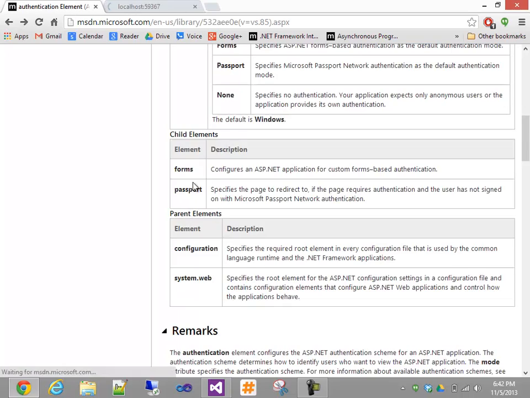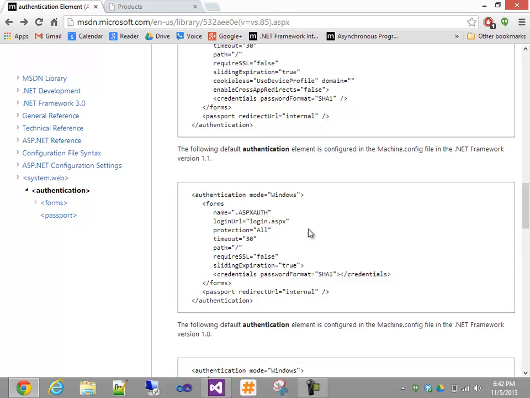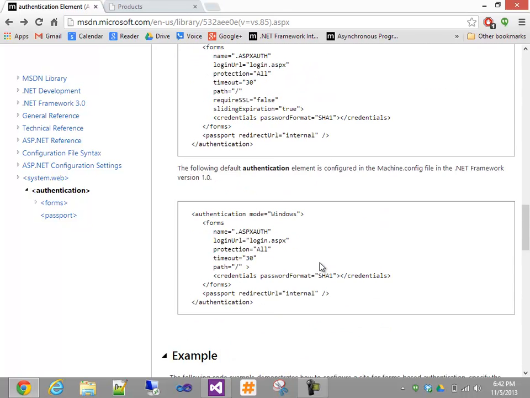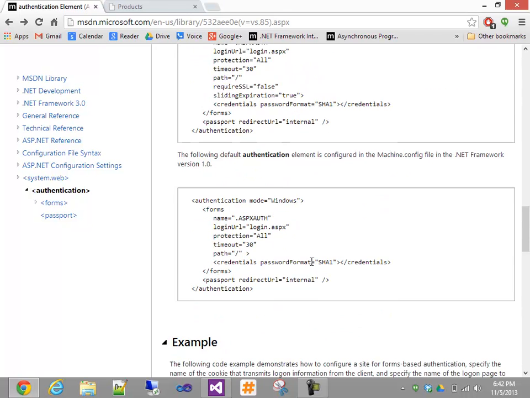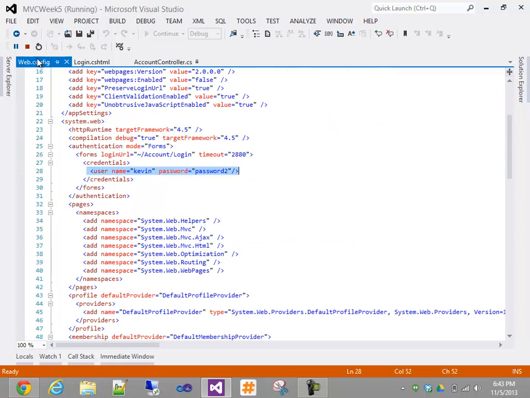Actually, let me bring this back up. Forms, login, protection. I wonder if that's my issue. My password format needs to be clear. Did he do that in the book? Ah, he did. I bet that's what it was.